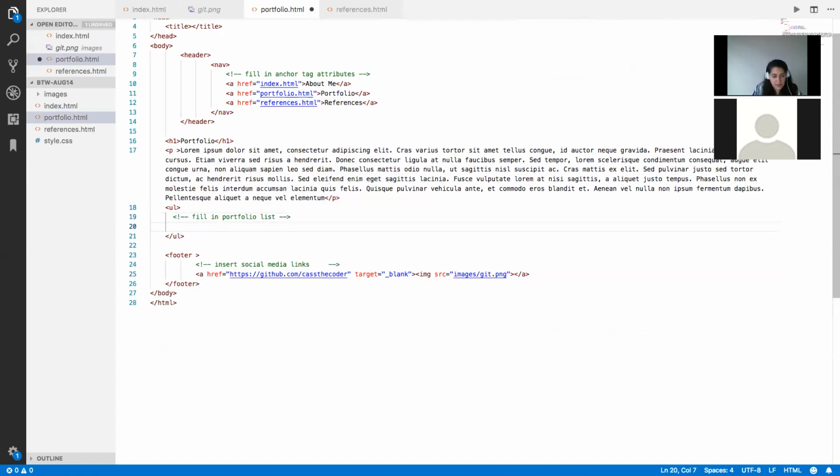But what is the element that we nest inside of the unordered list in order to create the list items? The LI element. Exactly. So LI stands for list item, and that's what we'll use to create the list.